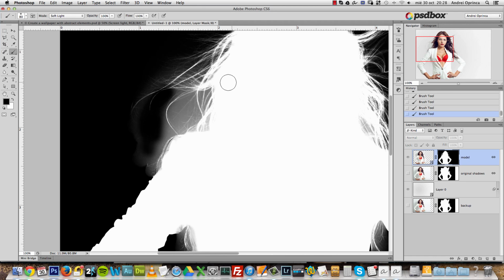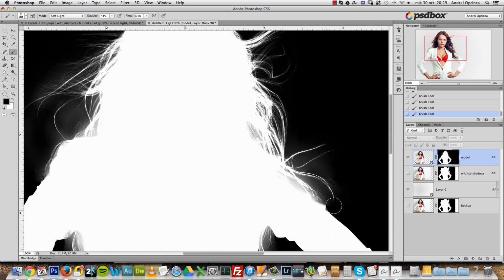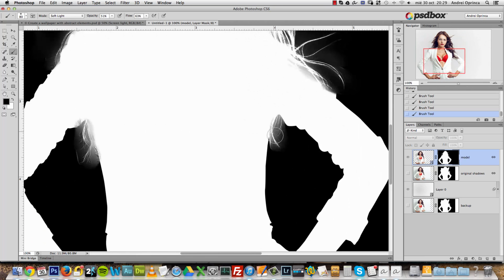You can see the hair is pretty much untouched. Of course, we have the opacity at 100%, so it affects it. But if you make simple passes like that with a lower opacity, you can see the white areas stay white, and areas that are not completely black become darker. As I said, we will recover some of this hair, so don't worry too much, but try to keep as much as you can. Okay, let's remove that part from there as well, and maybe some from here.